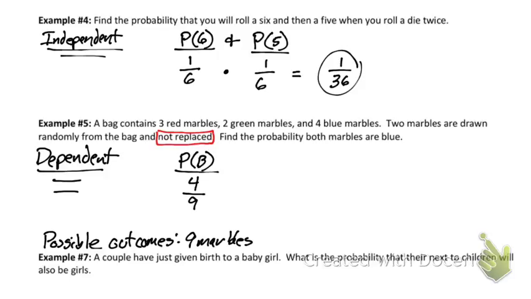All right, now we're going to talk about the probability of getting that second blue. But remember, the first one does affect the second one. So Ahmed grabbed into the bag and grabbed a blue marble. How many blue marbles are still in that bag? There's going to be 3 left, so my top is going to be 3. How many total marbles are in that bag? 8. So it's going to be 3 over 8. And we're going to multiply those together. So maybe I'll put a little note here, maybe in red. This is because I removed a blue.